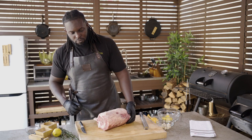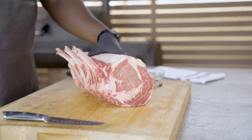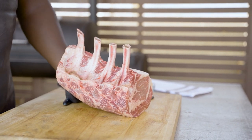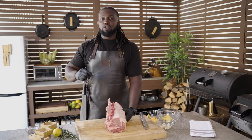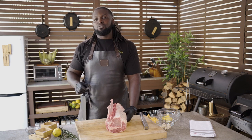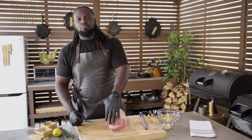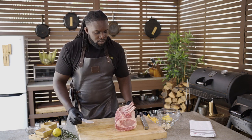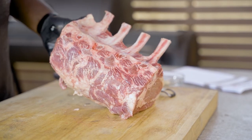You've got an amazing four-bone prime rib here. You can get this at your local butcher shop and have them French it for you. What is Frenching? It's where the bones are clean and exposed and don't have any extra membrane, fat, meat, or muscular tissue on them — just nice and clean. It's not a must; it's more for presentation purposes, but if you're looking to elevate the overall look of your dish, having it Frenched will do so. We've got great marbling here — marbling is that inner muscular woven-ness of fat throughout the meat, and that's what you want to look for when selecting a beautiful piece of meat like this. Your butcher will help you as well.